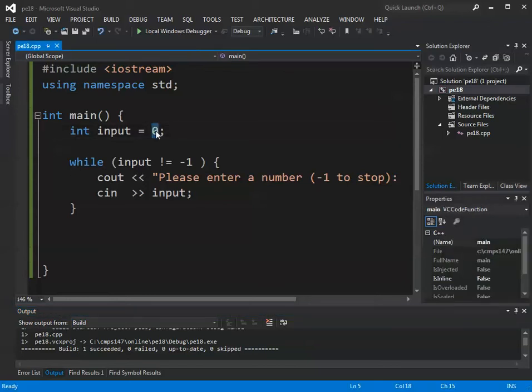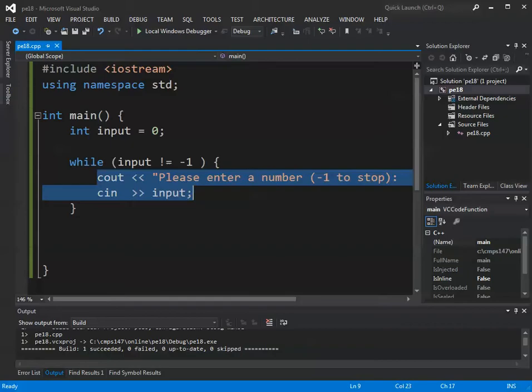All right, so what's the problem here? The problem here is that we're sort of initializing a variable to some number that happens to work out in this case, but it's kind of awkward. And the reason it's awkward is that input really should be assigned by whatever the user types in. But we can't get this loop to start going around until input has a value in the first place, because we're checking to see whether or not these statements are going to execute before the user enters their first number. And that ultimately is the problem that we're really talking about today.